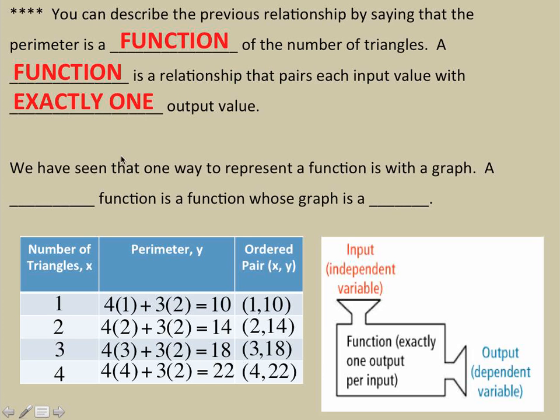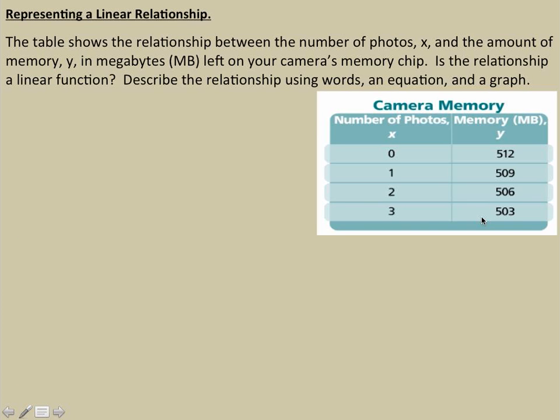Cool. We have seen that one way to represent a function was with a graph. A linear function is a function whose graph is a line. All right, linear, line. Notice there's the word right there. So a linear function is a line. All right, let's take a look at a linear function.